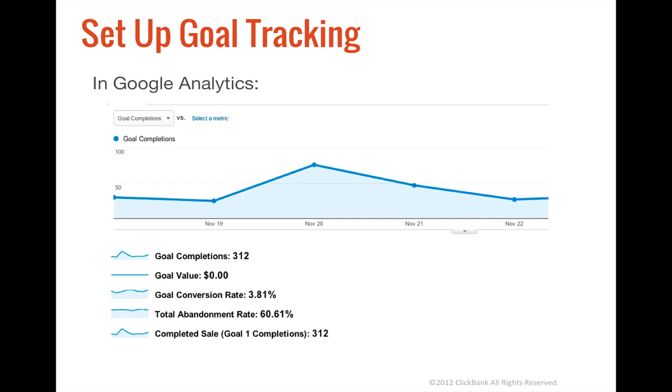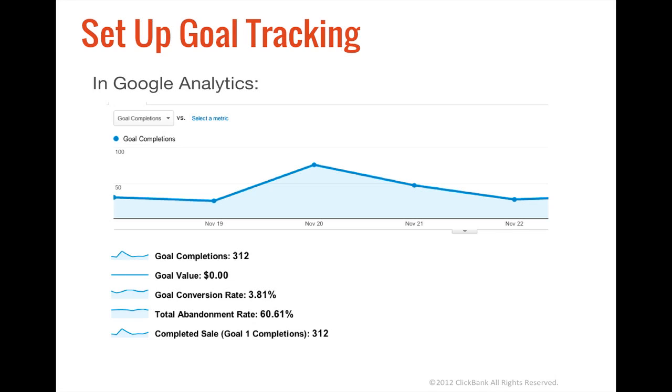So one of the best things that you can do to really start tracking your conversion rate and understanding where you need to optimize is by setting up goal tracking within your analytics. So this is just an example screenshot within Google Analytics of a goal. So your goal might be a completed order. So you would put some tracking code on the thank you page on your website saying when someone reaches this page, that means that they've completed an order.